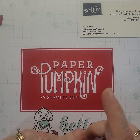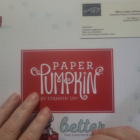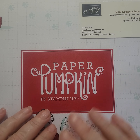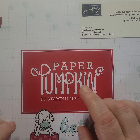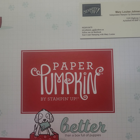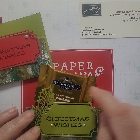So today we are going to not make a card — we are going to make a little 3D treat holder. With the launch of the new catalog, I really wanted to create something small that I could stick in with my catalogs to my customers, just to show them some items they could use for something other than cards. I found a really cute design — this is not my design. The original was one from Dawn Stampin' Thoughts from quite a few years ago and she used it as a Halloween treat.